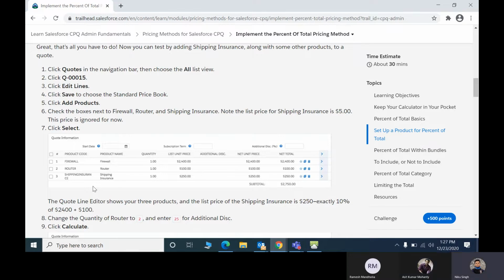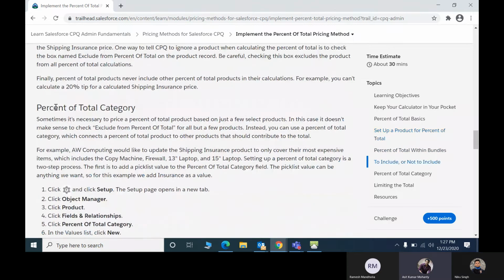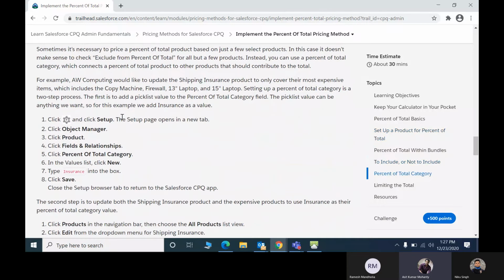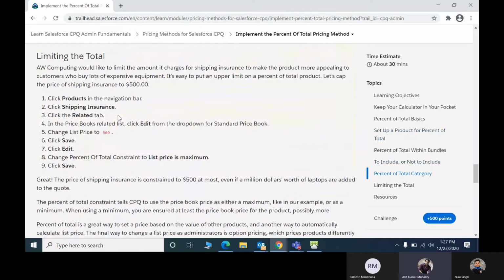Yes, got it. Clear? So this is how percent of total category works. You can try this example.